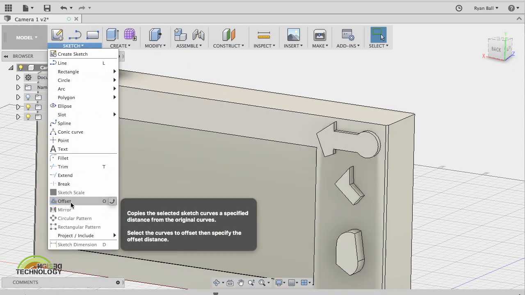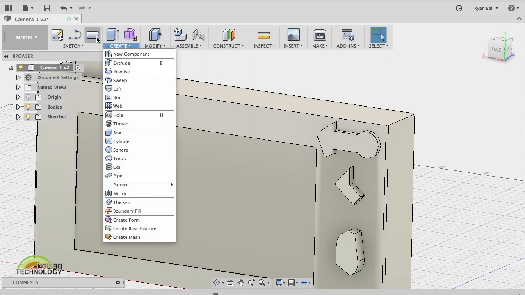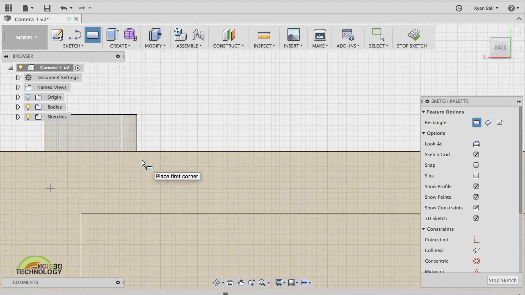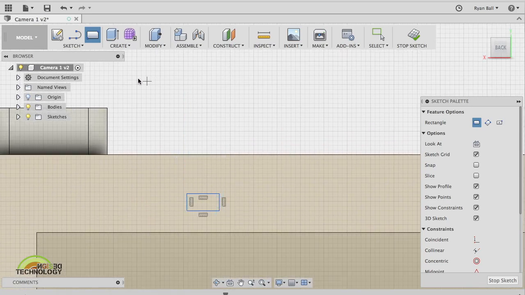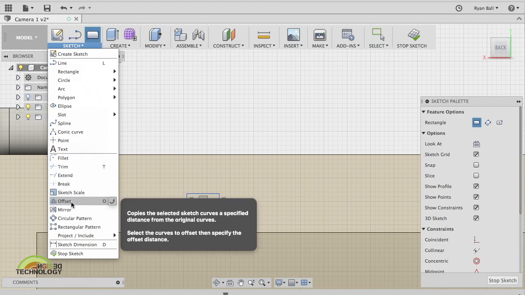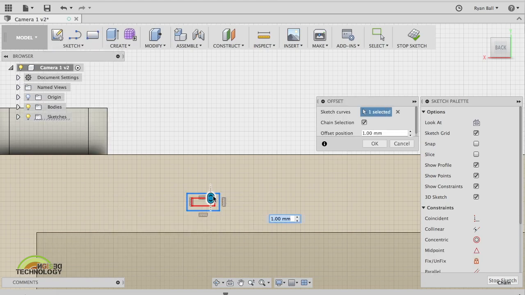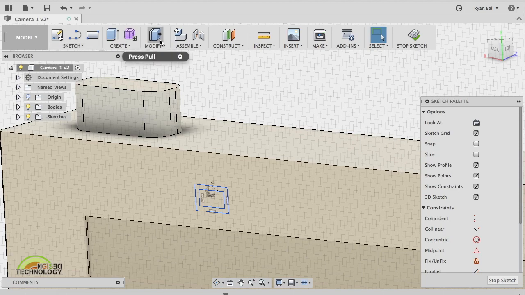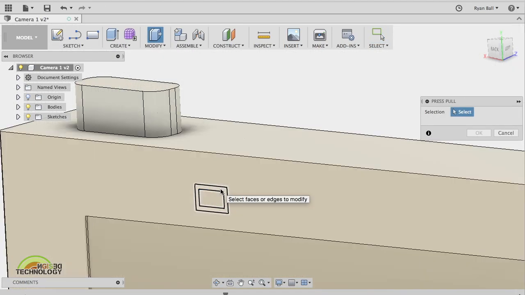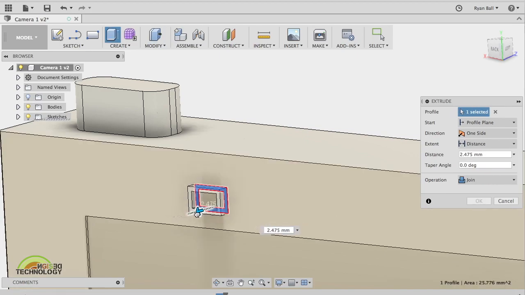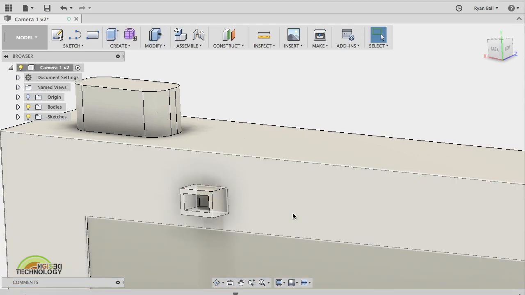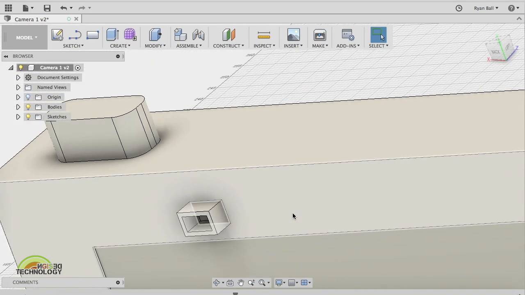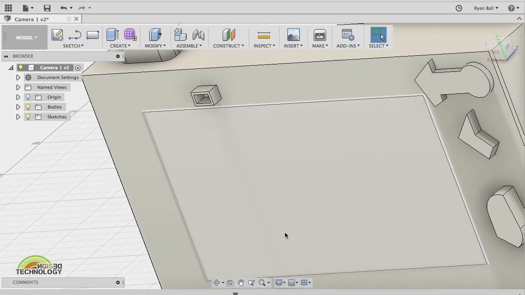Another thing that may potentially be useful is the offset tool. The offset tool allows you to do a kind of contour of the shape. You can see it contours that natural shape, and you can do that with other shapes as well. So it's a quick way to do outlines, I suppose. If I want to press pull this, I can select now just the outside piece, for things like so. Depending on your camera, what it is that you're doing, that may or may not be useful.